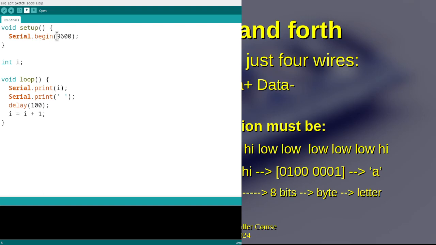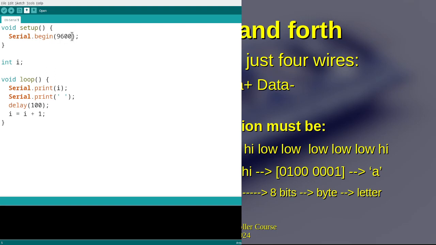It comes from many years ago, and so typically standard bit rates. One of the standard bit rates is 9,600, and it's kind of the one that usually comes up when you switch on a machine. It usually wakes up in 9,600.